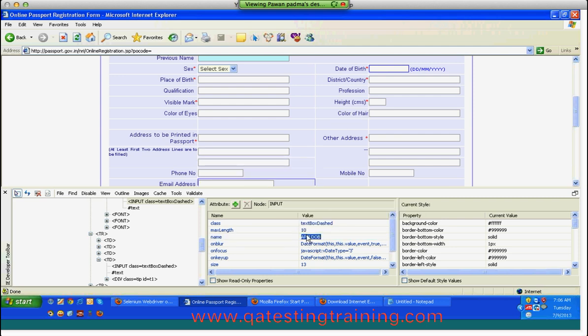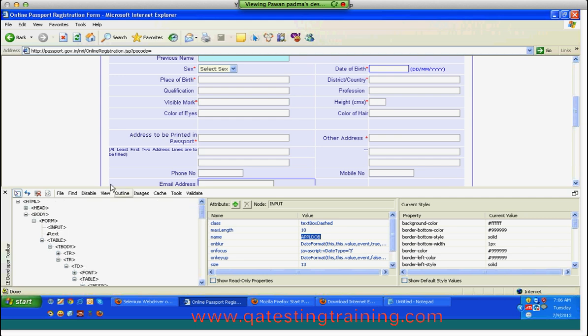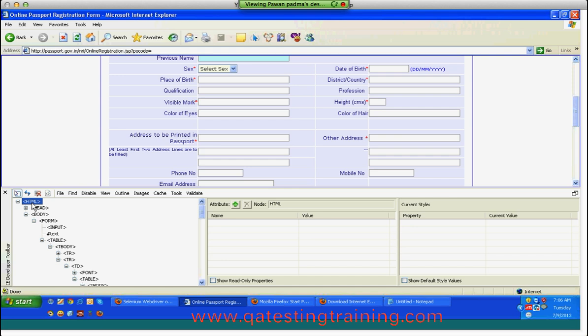So I am trying to capture this value and place the cursor at the starting HTML tag.